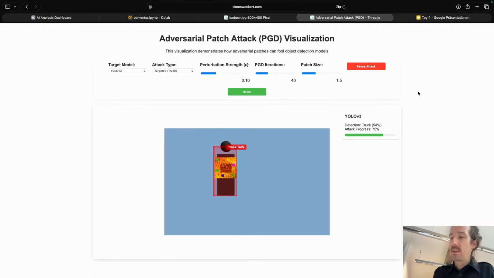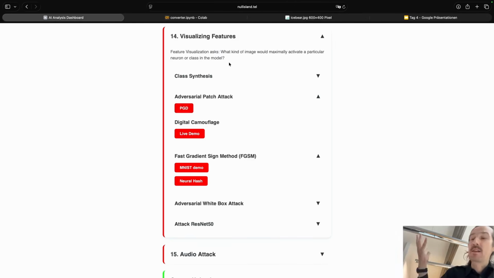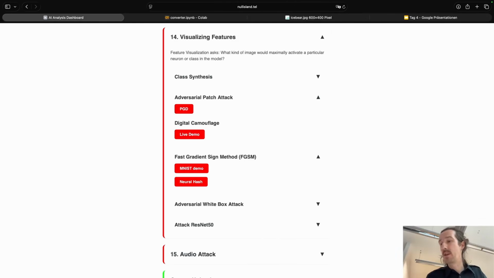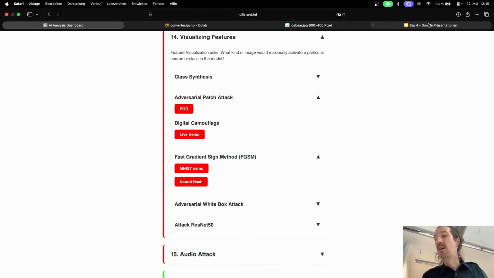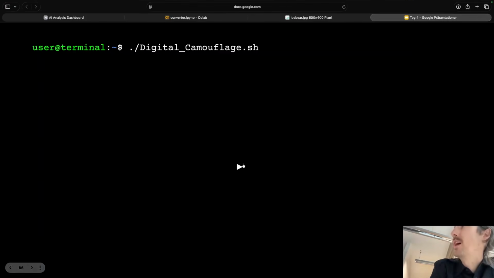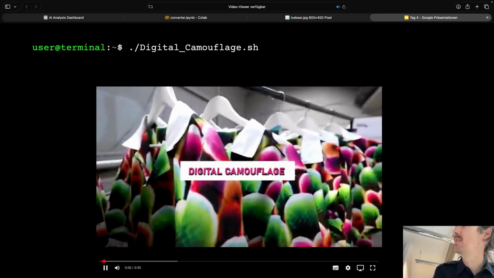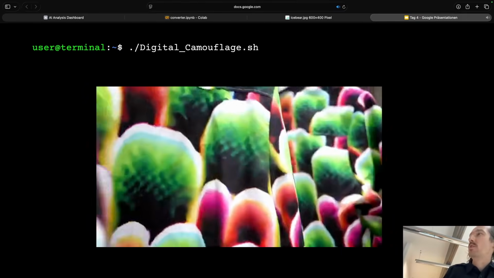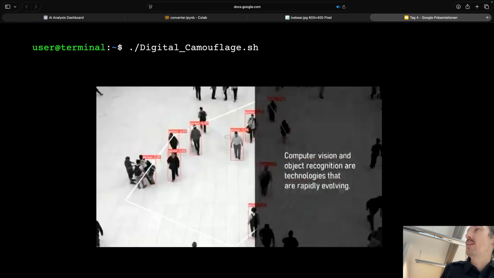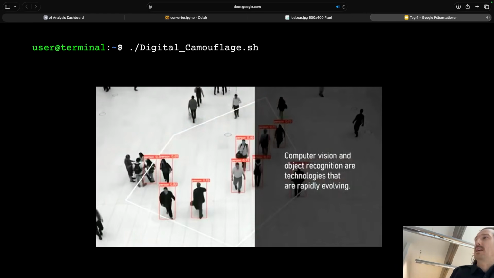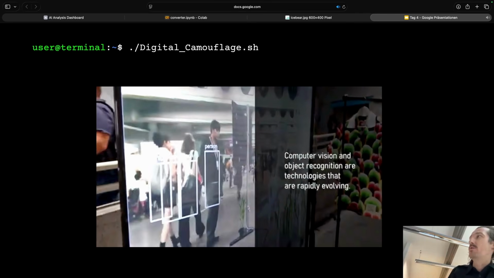Here there's an interactive example of what it means. Right now I have just a random pattern, and this pattern doesn't have any influence on YOLO, which still detects a person. But when I slowly run the attack and change a couple of pixels in that image, after a while the confidence score of YOLO slowly goes down, and it cannot detect the person as a person and gets influenced by the pattern in front of it.